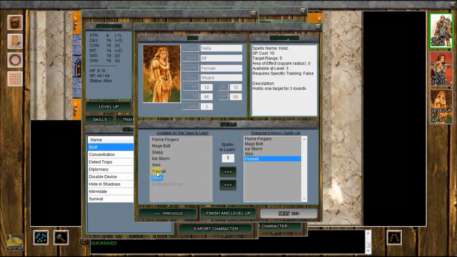Sleep covers a larger area, but the duration is less, 2 rounds, and they both have the same range. We have web already, but I think we already have, so I just have to choose between these 2. I'll go with hold.